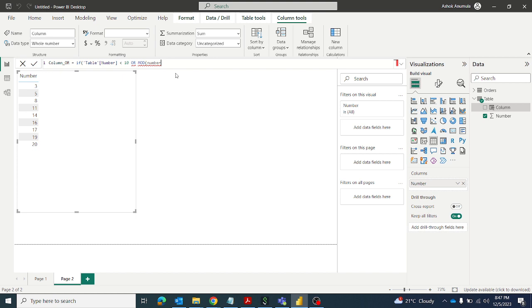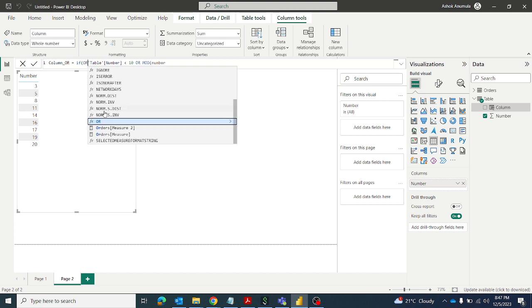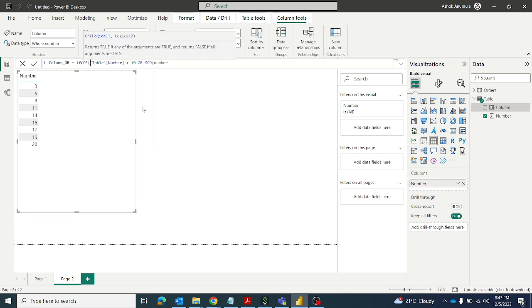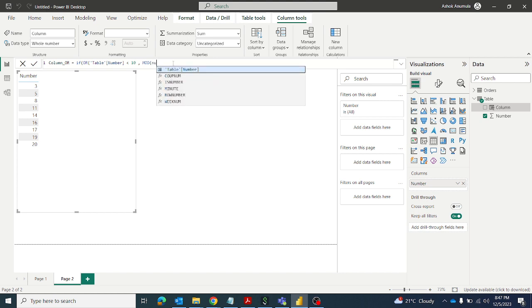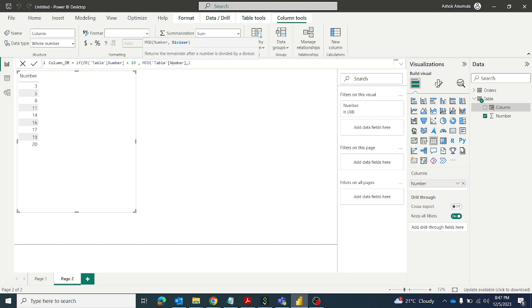This representation is wrong, so we are getting underlines and red bars. We have to give OR in the beginning and then give a comma here. OR takes logical 1, logical 2. Logical 1 is less than 10 and logical 2 is MOD number, 2 equal to 0, so that it will become even.